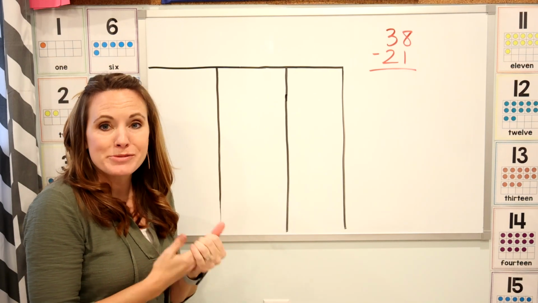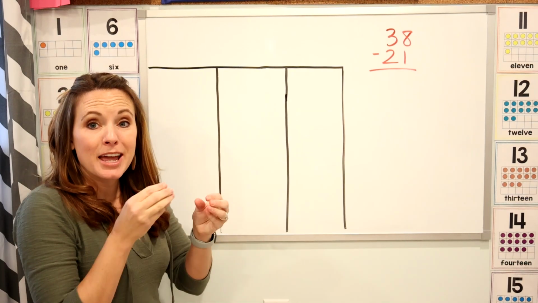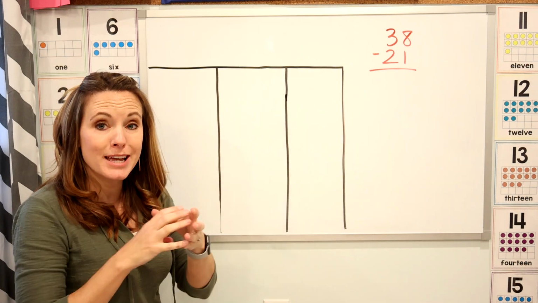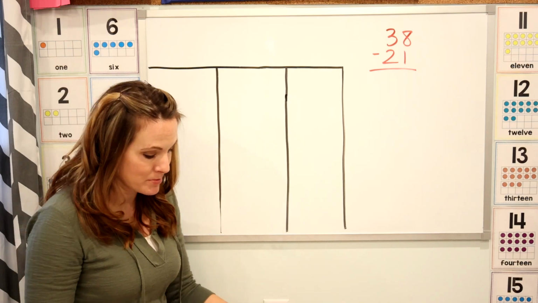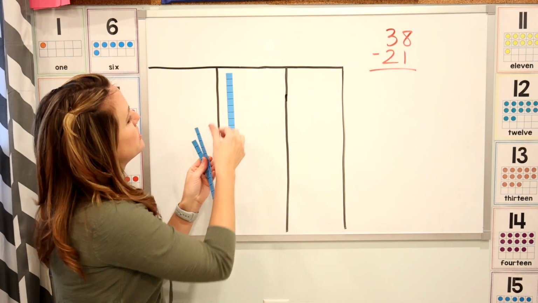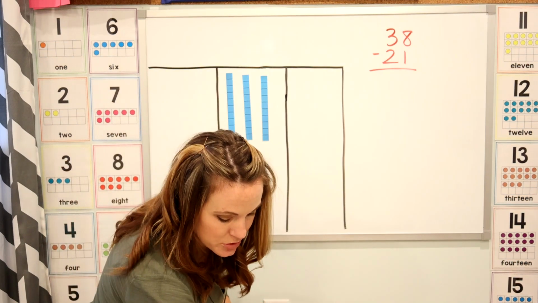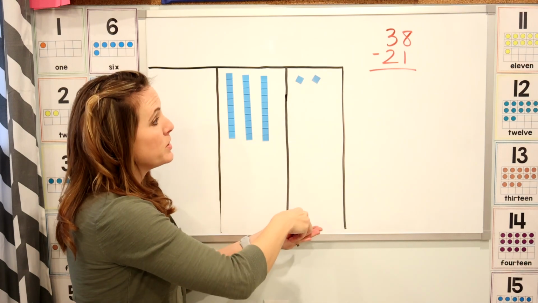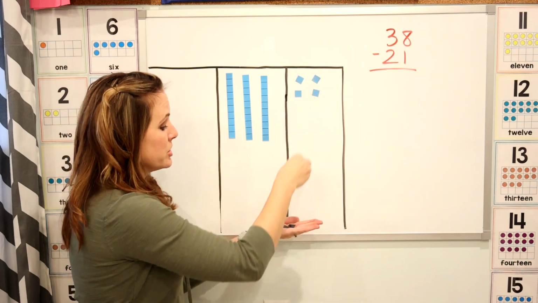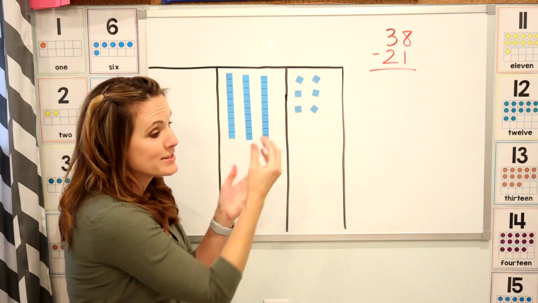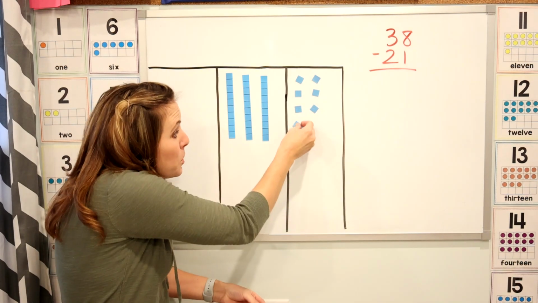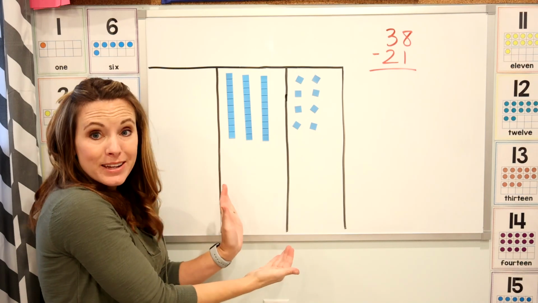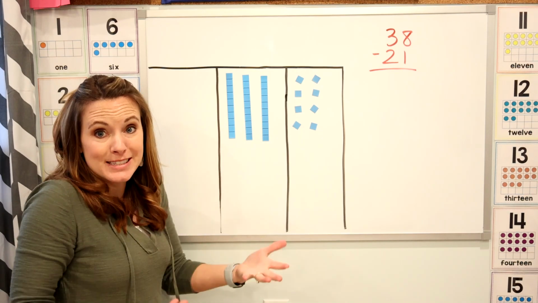So we have to talk about what subtraction means. Subtraction is taking a part from a whole or finding the difference. And in this circumstance, we're taking a part from the whole. So what should be represented? The 38. So we can represent this using our base 10 blocks. And we know that when we subtract 21, it's actually going to be from this 38. So we're pulling 21 out of this. So we actually don't need any other materials because it's all right here. So that's important that students see that.